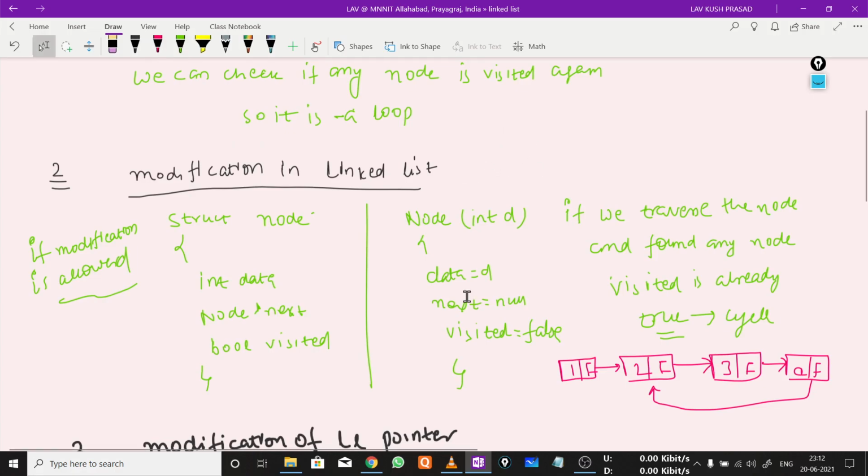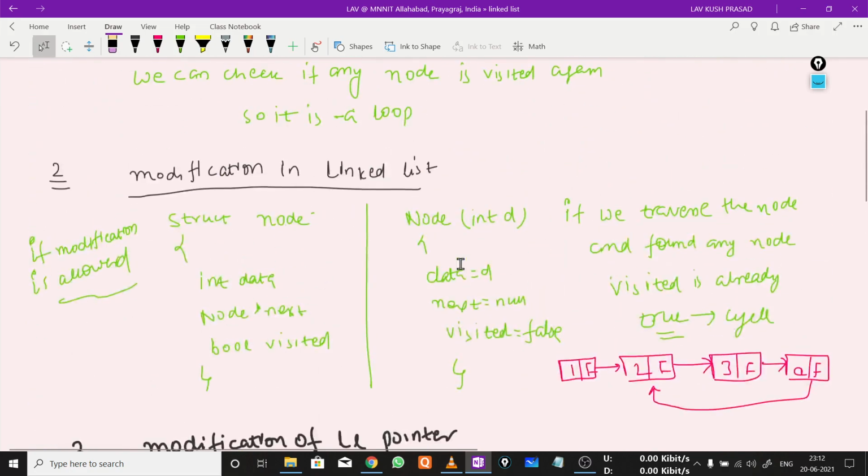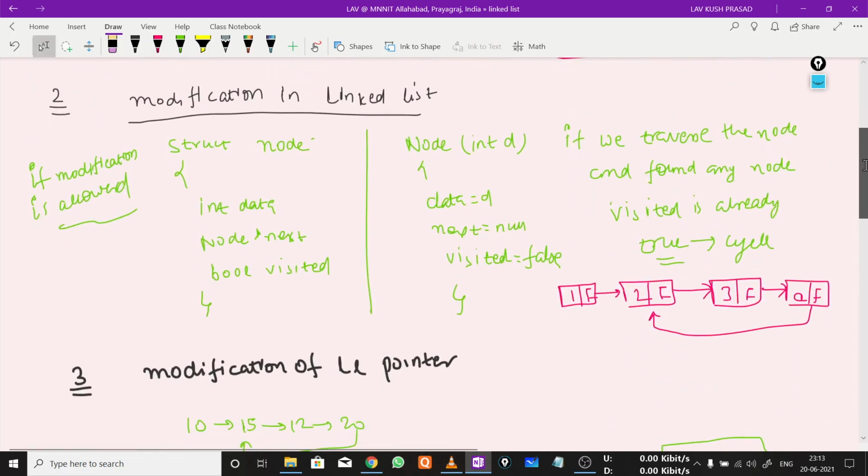Let's take the earlier example: 10, 15, 12, and 20, and 20 points to 15. So what can I do in this second method? This example is also similar to the previous one.